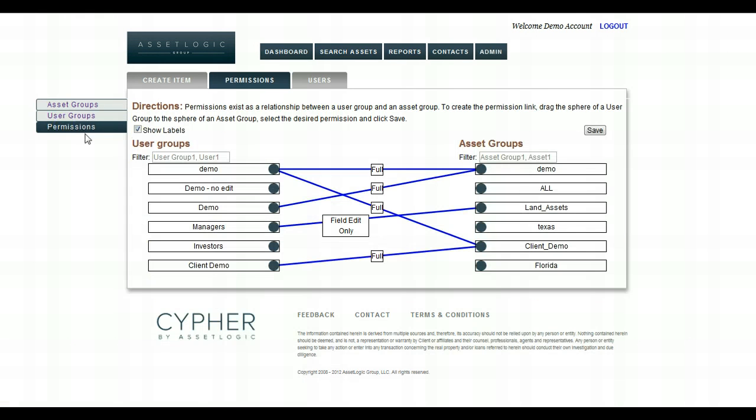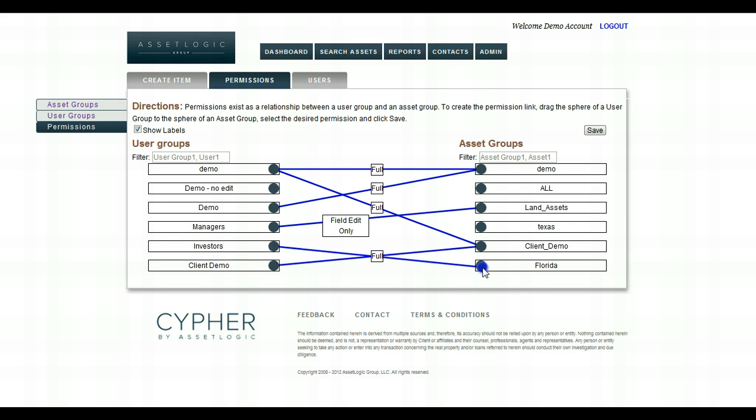Here we will link our user groups to asset groups using permissions. As you can see, there are 2 columns, a list of user groups on the left and a list of asset groups on the right. These lists can be filtered down by typing in a name in the Smart search box. In the left column, we will select the user group that we want and drag its sphere to the sphere of an asset group in the right column.